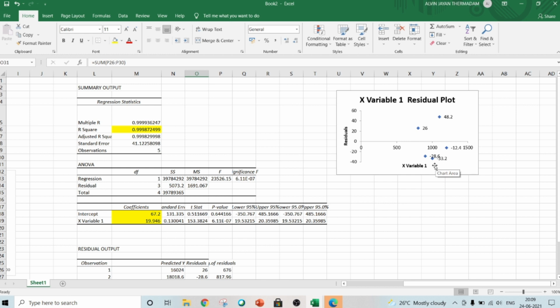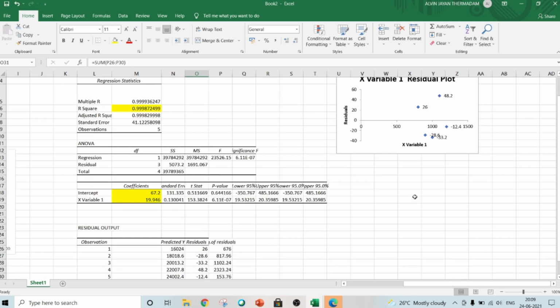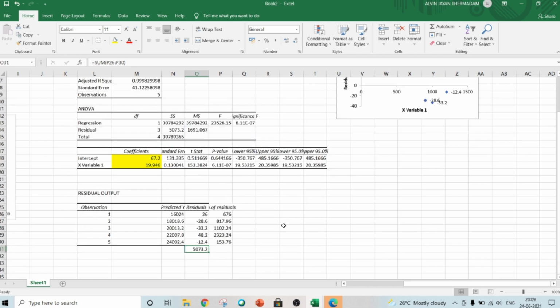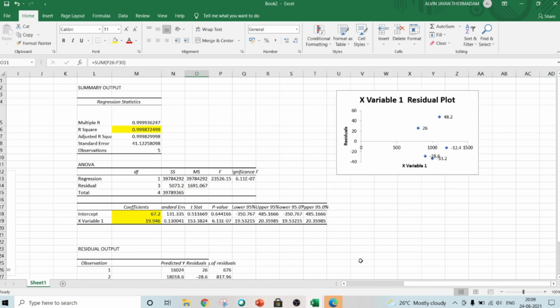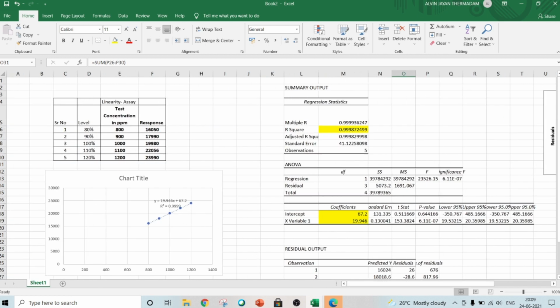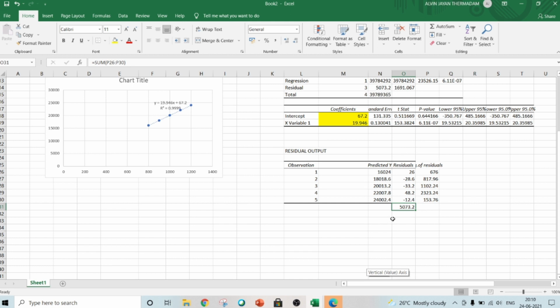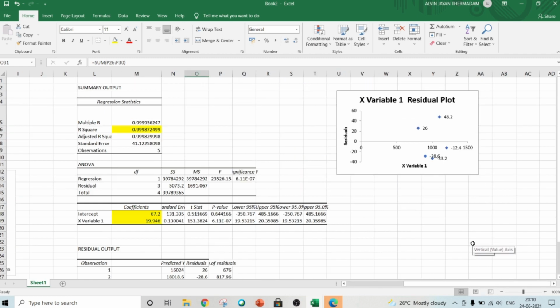And this is the residual plot, where it is plotting the residual, the difference between the actual value and the value we are getting from the linearity curve. So ICH is telling that you need to submit this residual plot, the r square value, the slope, the intercept, and give a value equivalent to the sum of squares of residuals, and a plot of this residual plot. This is exactly what ICH is looking for.